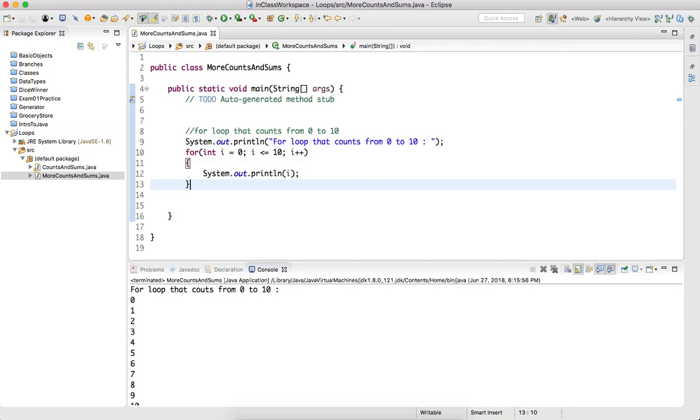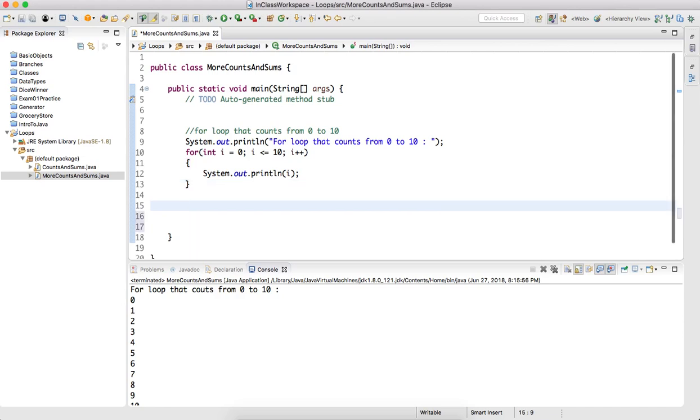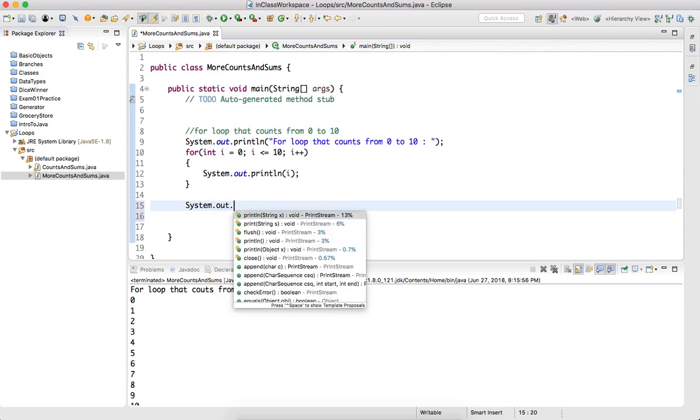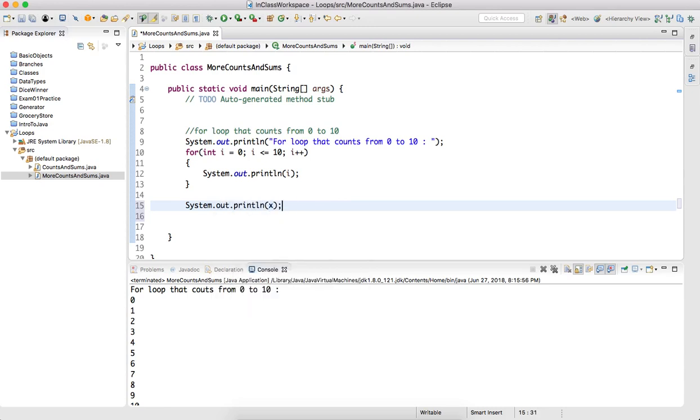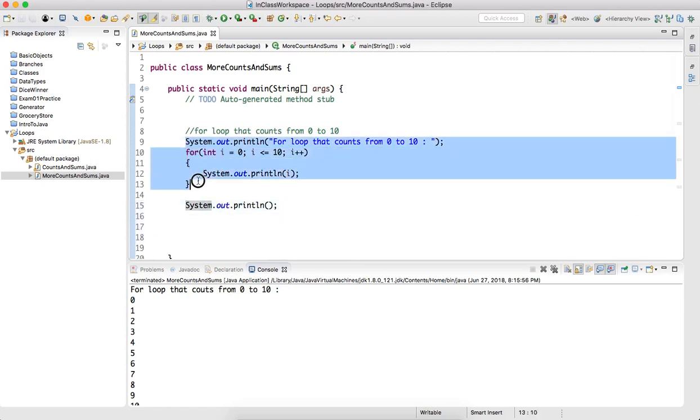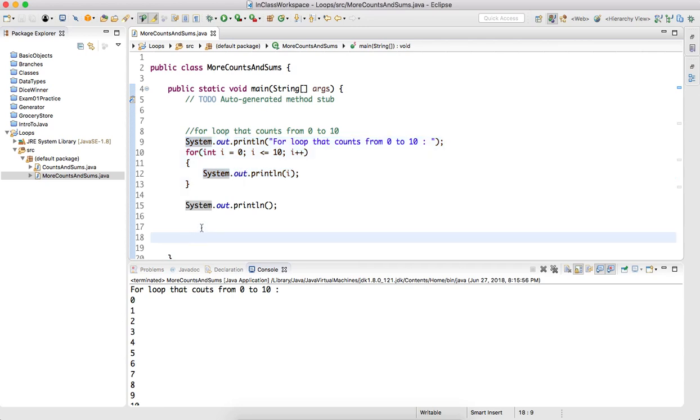So really the only difference between a while loop and a for loop is where those pieces of information go: the starting point, the terminating condition, and the increment. You can do a for loop that decrements as well, just like you can do that with a while loop. You can also have a loop that does sums of numbers from 0 to 10.